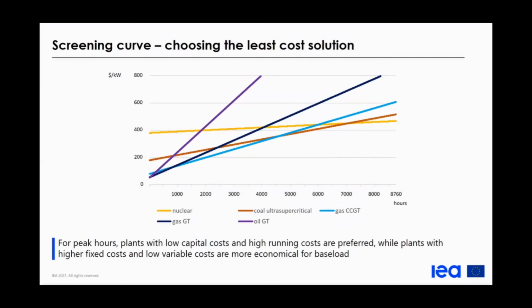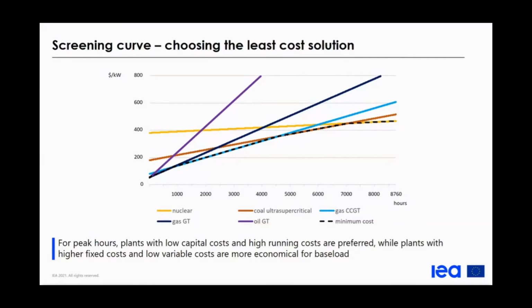So this really shows different types of technology, and it helps us to see the least cost solution for each type of utilization, meaning from peak demand, when the number of operating hours is really low, up to the baseload operation of power plants when they operate all year, 8,760 hours. So you can see this least cost path on the screen right now.